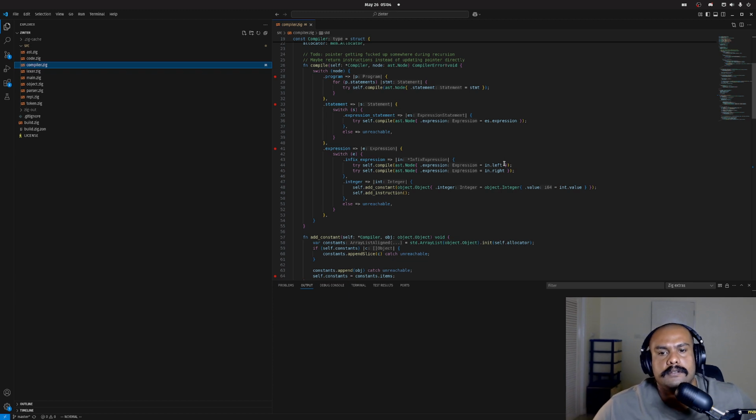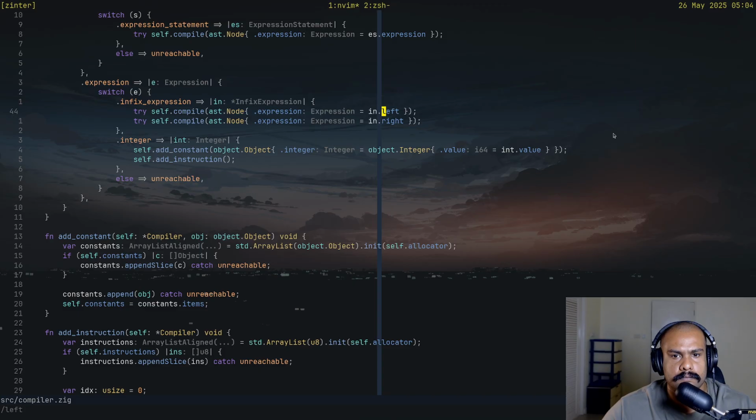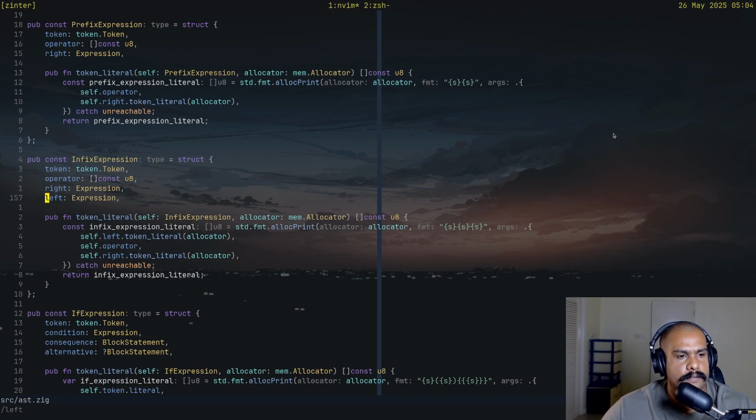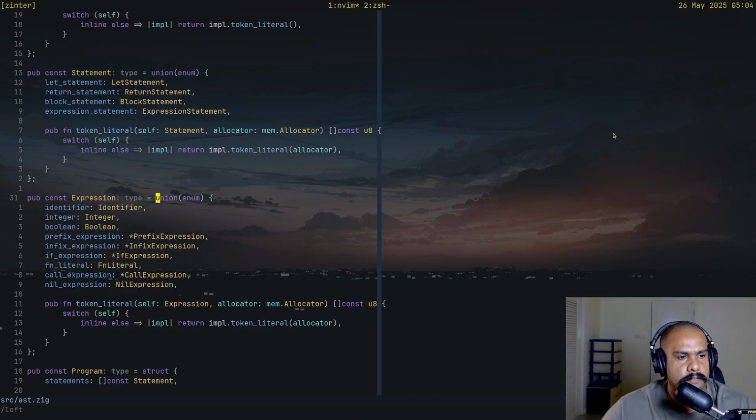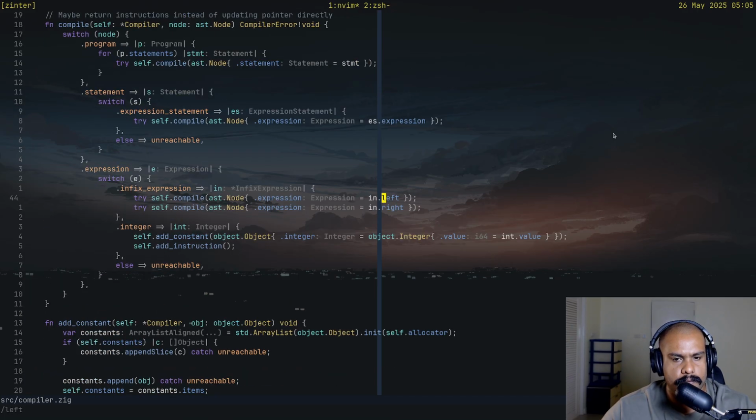Hang on, I just realized. Expression, infix expression. What happens to left? It is an expression and it can be, okay, it's an integer. Okay.